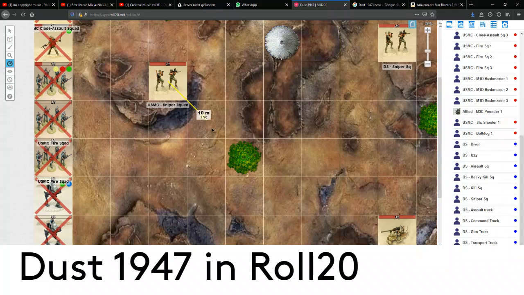So from here to here would cost me 3 squares for my sniper rifle. It is something the Dust rules need to have. So I have to trick and say this is a normal measuring of 6 squares. So this and this are 6 squares measurings too.